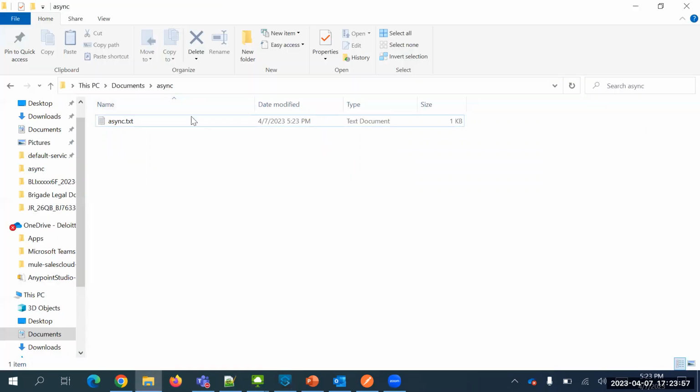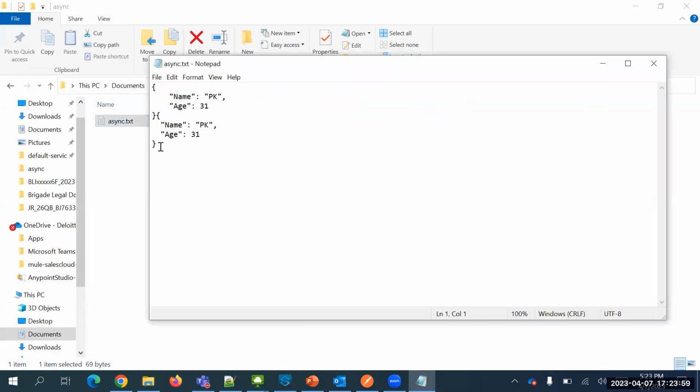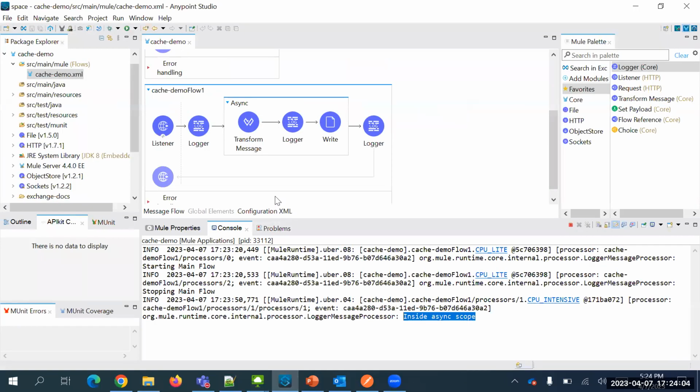Similarly, the file also gets appended with the payload. So that's what I'm saying: whatever process is contained in this async flow will run as a separate thread, and the main flow thread will not depend on the completion of the process inside the async flow.